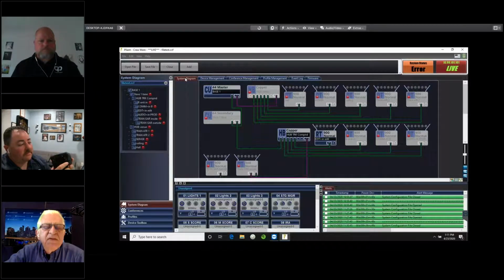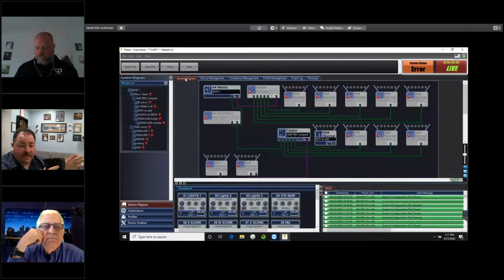So there's no way to set the system so it comes up and doesn't have an automatic profile that you have to then select every single time when you power it up? Correct. Your initial build, you have to pair the belt pack with the base station. Once you've done that, if you make changes to your system file, it will prompt you and say, hey, do you want me to retain all the belt packs? Do you want me to keep them all in here? And you just say yes. And then all your belt packs will remember who they are as they change through.